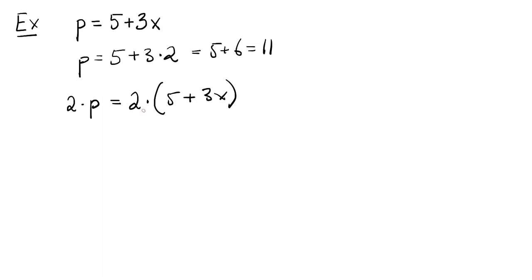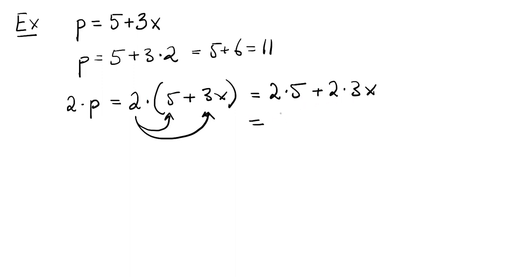So how can we change the formula? Of course, we can leave it like this, but if we want to have it in a form like this, where one part represents the fixed price and one part represents the kilometer price, then we can use distributivity, the rule we have gone through before, and you have to multiply in here. So that will become 2 times 5 and 2 times 3x. So these are numbers now. We multiply in this number, then we'll use that rule, it will become like this.